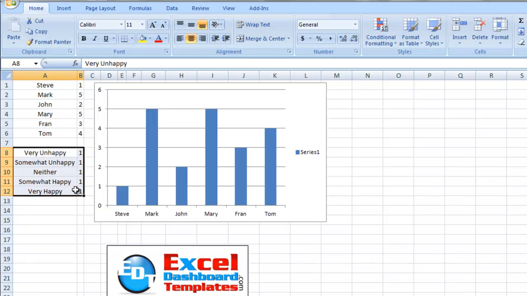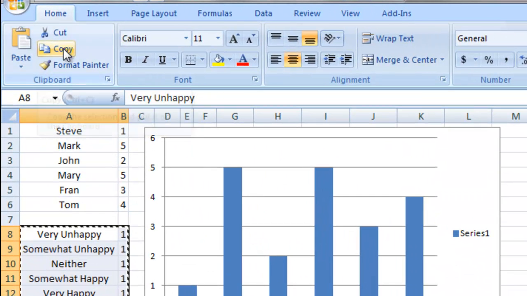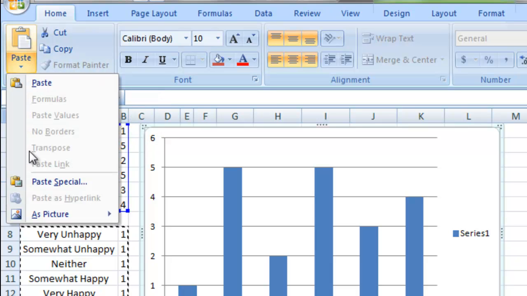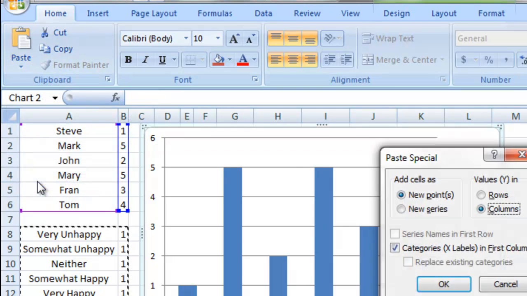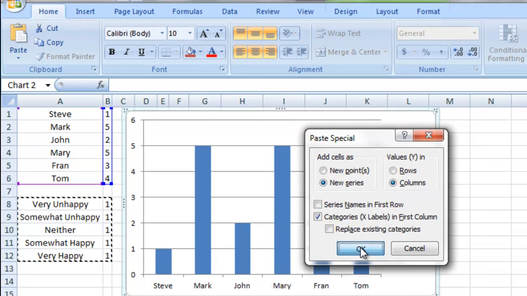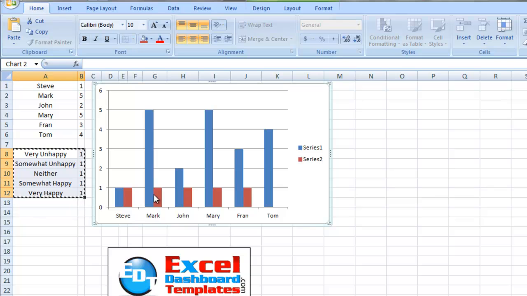So we want to highlight that information, go up and copy it, then select our chart and do a paste special. You can see here we want to choose a new series. This is going to be an entire new series, and go ahead and click on OK. You can see in the red there it's entered our second data series.